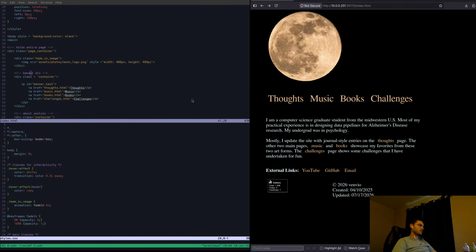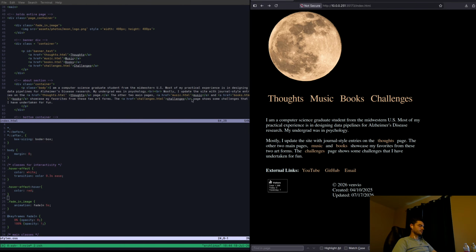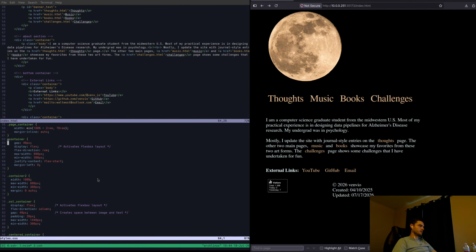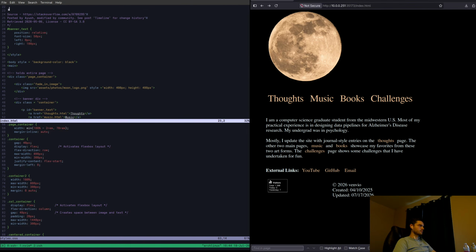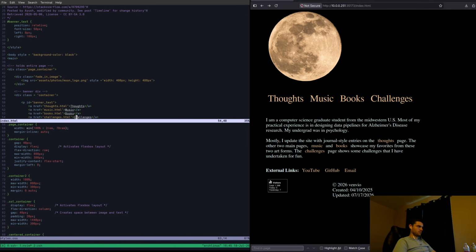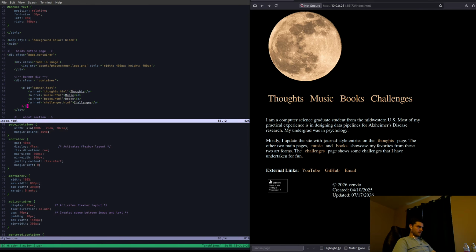Still doesn't seem like it's very centered. It's probably because it's all using this stuff. For example, this one.